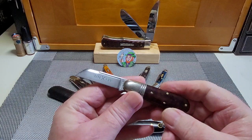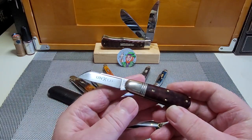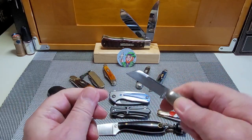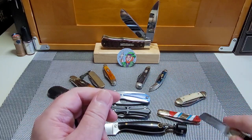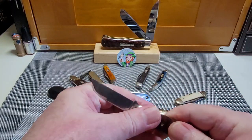I use this more often than not, even to break down boxes that are bigger and I want to cut them up smaller. This does the job perfectly. But it does all sorts of jobs. You can get into places. You can use it for your grandkids, for cutting wee pictures out of books for them when they want to do that sort of artwork.